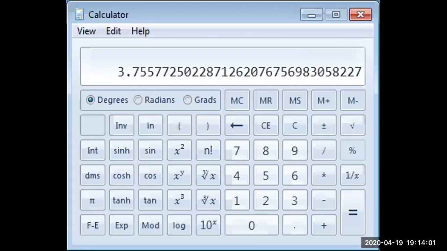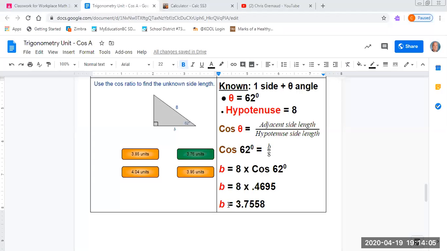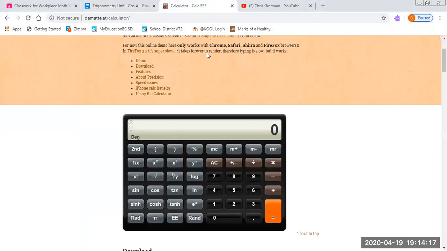So if we switch back to that screen here, this is how we got this value, 3.7558, or in other words, 3.76. Now, let's just take a look at this using a slightly different looking calculator. If we were to use this type of calculator, once again, this is similar to what you would see with your iPhone. The only real difference here is that instead of an inverse function, we have a second function here.